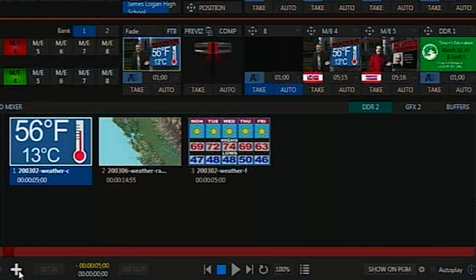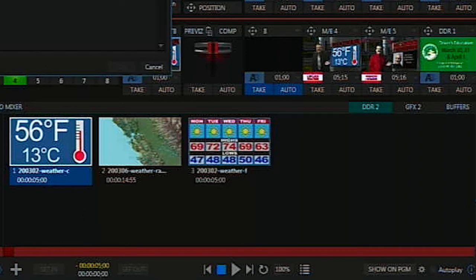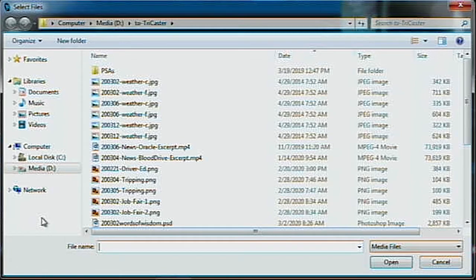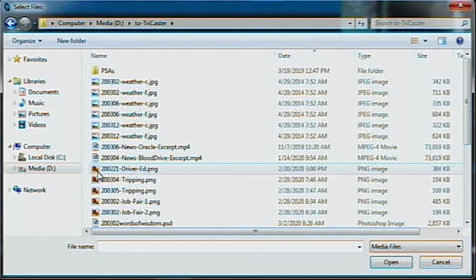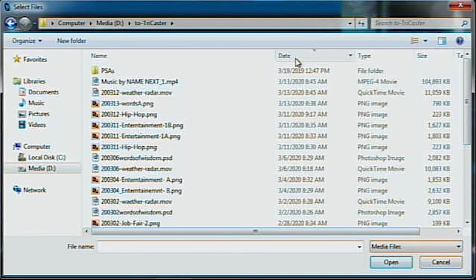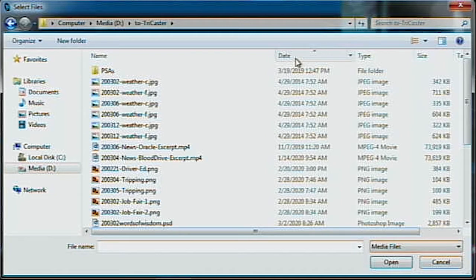And to load those up, you just press the plus key and click Browse. You want to make sure you're on the D drive and you're in the TriCaster folder. And then sort what's been sent into there by date so that you have the most recent date. And then you'll be able to see what the talent have sent you.